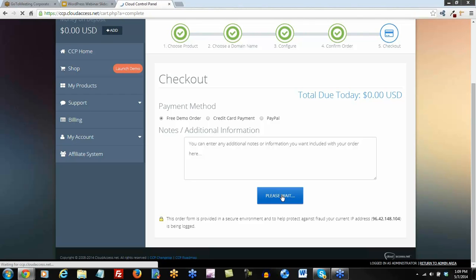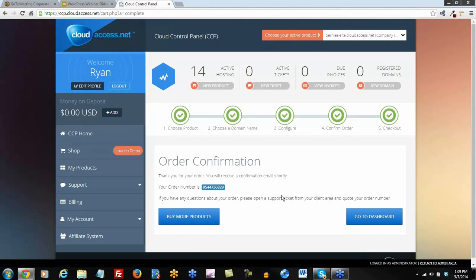We're going to receive a confirmation number here. Here it is. And we're also going to receive a welcome email. It says to get your confirmation email shortly. I'm going to check my email on a separate monitor, and I've already gotten my welcome email. It really is a very quick process.